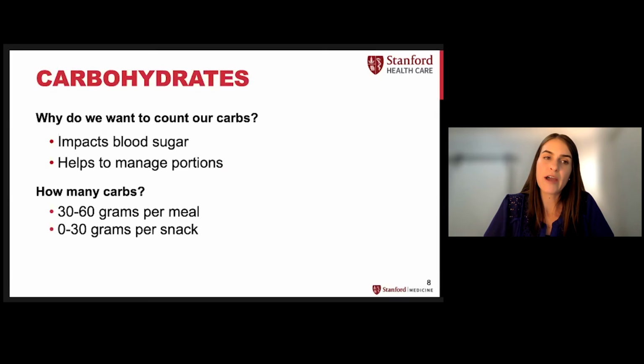So when we think about those carbohydrates, why is it so important to look at the total grams of carbs on the nutrition facts label? It's because they all will impact our blood sugar, and by being aware of the amount of total carbohydrates in our foods is really going to help us to manage our portions and ultimately better manage our blood sugar. The amount of carbs that are recommended, again, is very individualized, but a place to start where many of us fall into this range are aiming to have about 30 to 60 grams of carbs per meal. That means 30 to 60 grams of carbs at breakfast, at lunch, at dinner. And then if we snack in between those meals, aiming for somewhere between 0 to 30 grams of carbs for snacks.